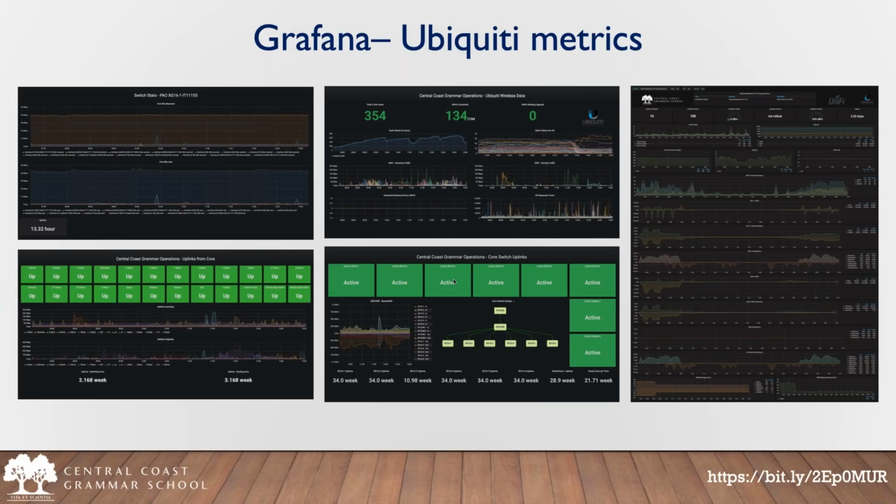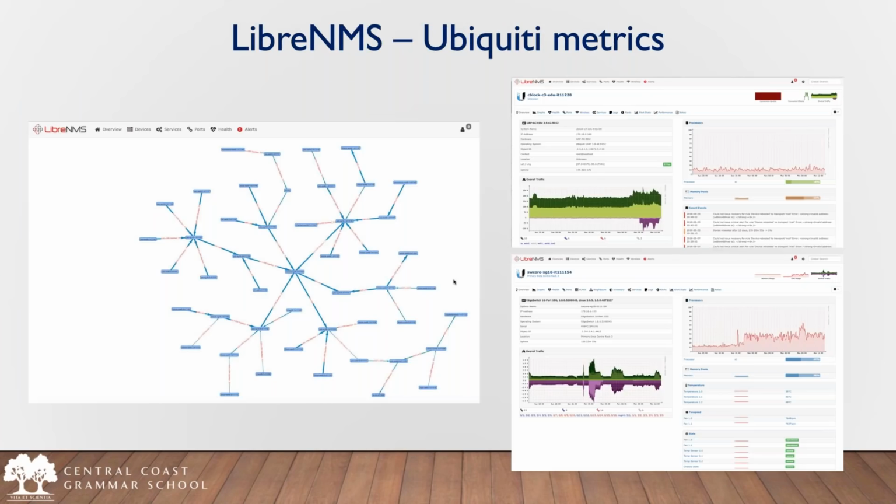I'm also testing LibreNMS as another way to do Ubiquiti metrics. It does a nice little network map there automatically. It even tracked which port is doing which. The only downside is I added switches into it, and it went crazy and everything started connecting to everything else because it couldn't understand where the APs were connected. That's not a Ubiquiti fault, but it still gives great metrics when you're looking at the right-hand side pictures and what each switch is doing, its throughput and utilization, even temperature information for the switches and APs.